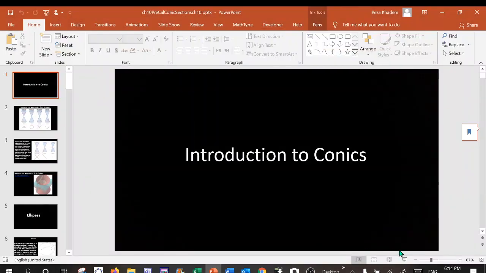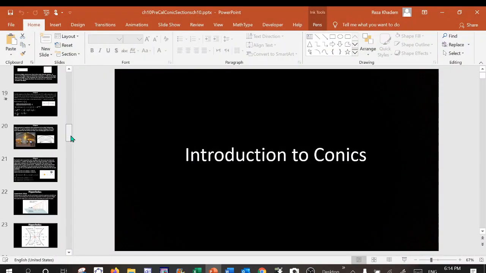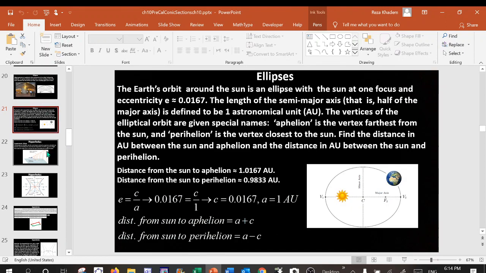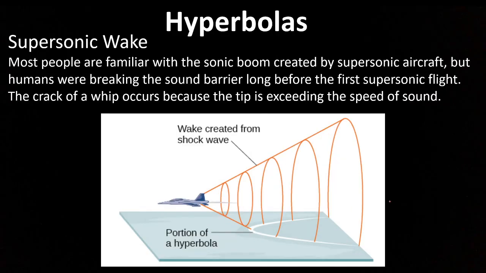So I'm going to start with where we left off last time. We were doing ellipses, and here's hyperbola. So last time we talked about ellipses. Now I want to talk about hyperbolas. Hyperbolas are another shape that we get, as we discussed before, when a plane crosses a circular cone. Actually, two of them, right, that share that tip. So if a plane goes through here and hits both of these, the intersections are going to be hyperbolas, right?